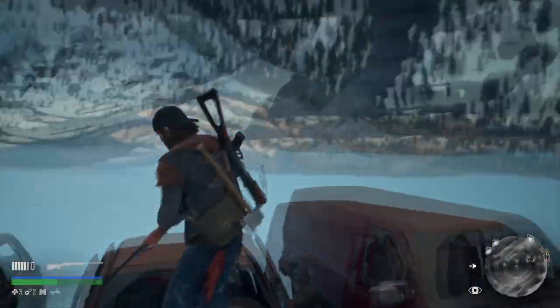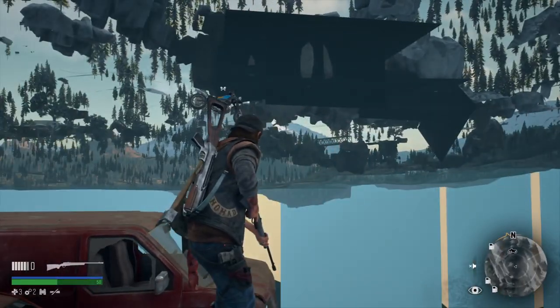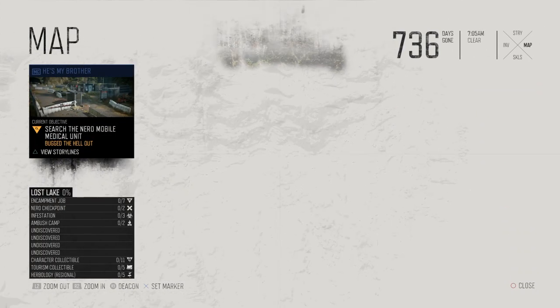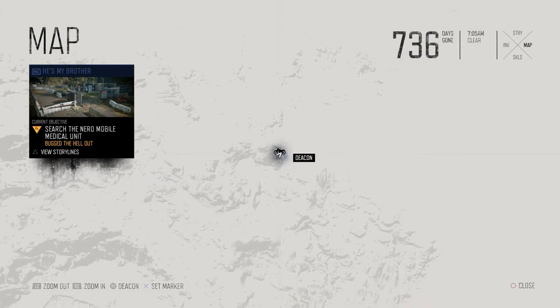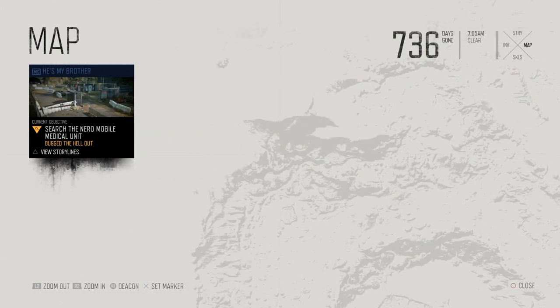Now in order to get outside the map, there's one thing that's required, and that is you're going to need the axe or hatchet, whatever you want to call it, because this makes the glitch entirely possible. Now, there may be other melee weapons that allow you to do this, but the axe or hatchet is the one thing I do know that does work.